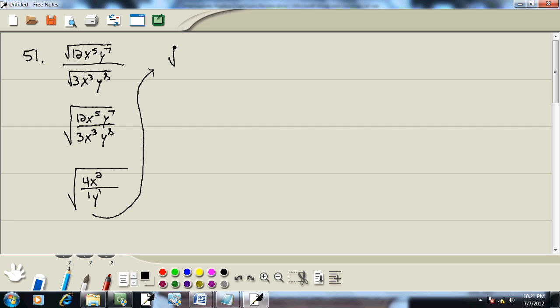Let's split it back apart. It's just like, well, make up your mind. So I'll put it up there, and those ones disappear. Now, I'm going to simplify this square root before I go on. Because up on top, 4 is 2 times 2, and instead of using the shortcut, I'll just go ahead and put x times x there.